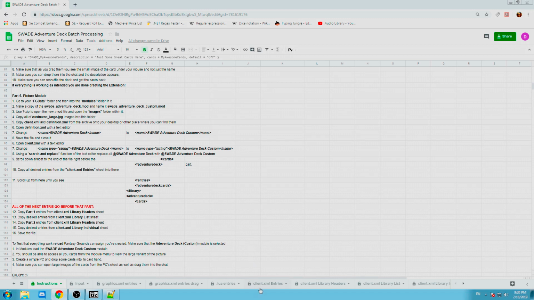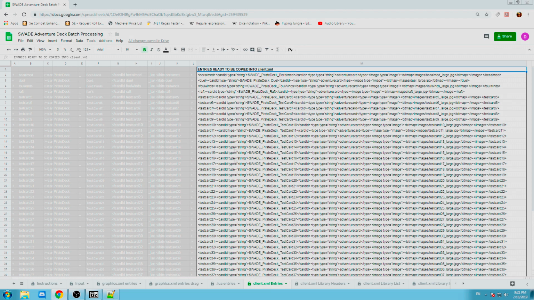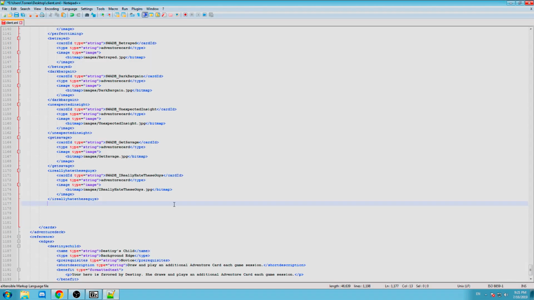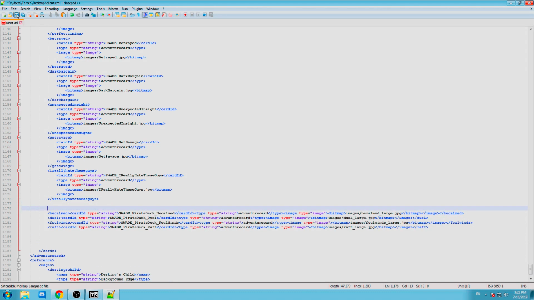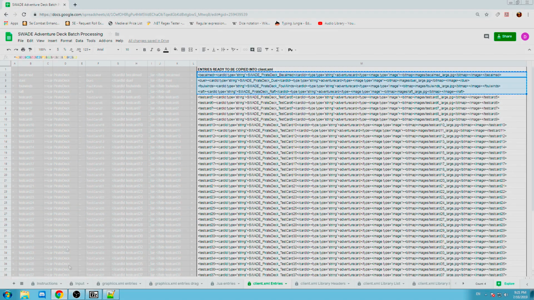And in here, in our spreadsheet in the client XML entries file, you will find entries that you can put in here. So you will take these 4 and copy them right in here. Now they don't look quite the same as the other ones. That's because they are all in one row instead of being split into rows. That is fine. They will work just fine. This is just done for readability, so this will work just okay. Okay, so that part is done.